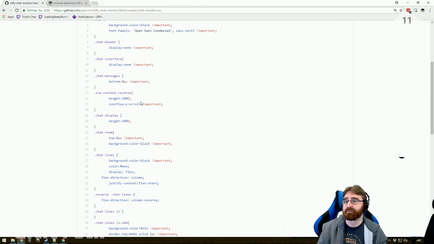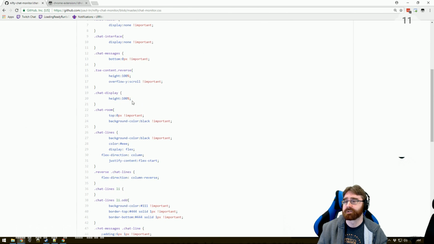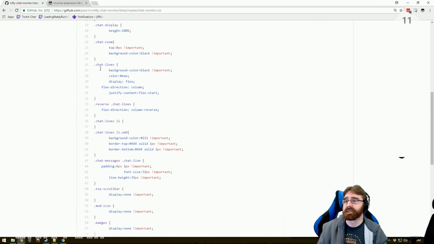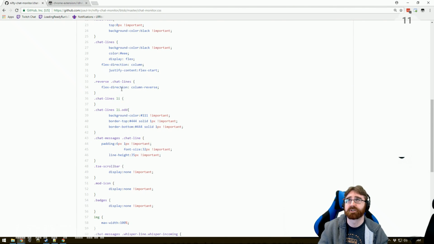This is a little bit of addition to make the auto scrolling work in reverse. You can see we're making everything black, especially for the chat monitor, since a black background makes it easier to read. Also, the monitor that we have for our chat is a plasma, so we don't want it to be white all the time.